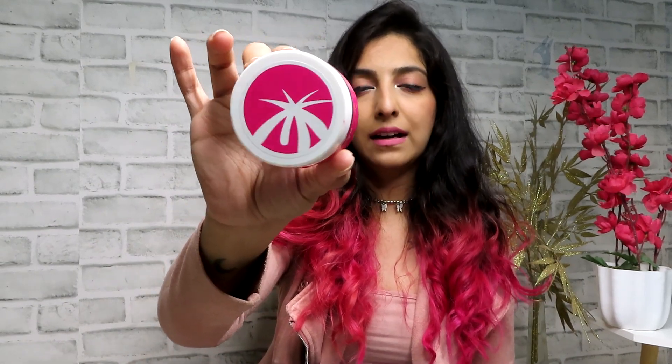The next hair care item is my hair color — this is by Paradise, their Corolla Pink shade, which is what I used to color my hair at home. I've been using this brand before they got famous on Shark Tank; I even had a collab with them and used their blue color, which was amazing too. If you plan on coloring your hair — highlights, black, brown — check them out. I posted a Shorts with blue hair as well.